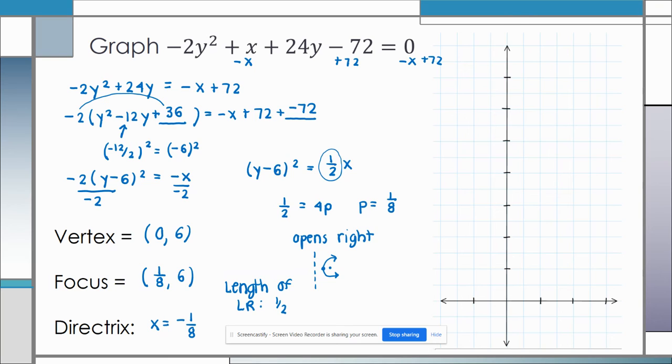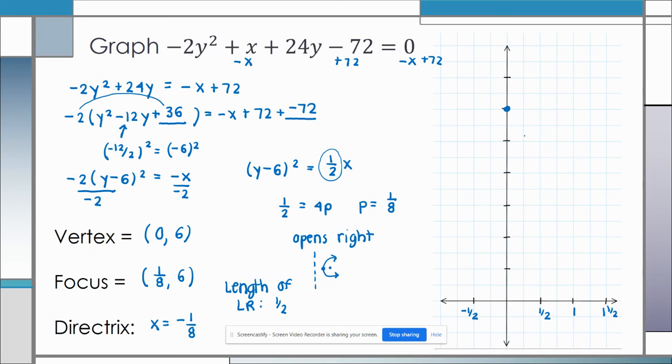Okay, so that tells us then if I start plotting my points. Here's the thing. Once again, if you're not going up and down by ones for your tick marks on your graph, you need to label it. So I am going to be going up and down by ones for the y, but for the x-axis, I'm going to have everything be going up and down by 1/2. And so I'm clearly labeling that. Okay, so 0, 6, 1, 2, 3, 4, 5, 6 is up here. That's my vertex. My focus is 1/8.